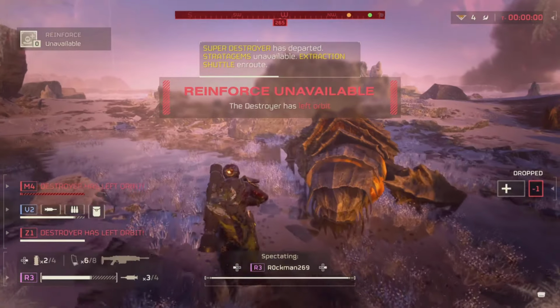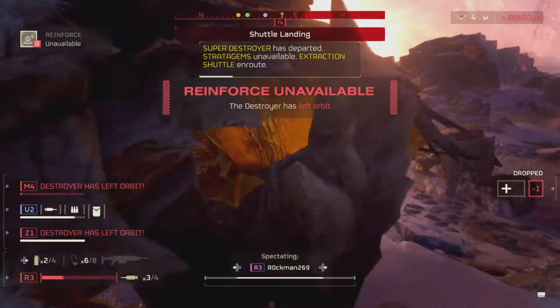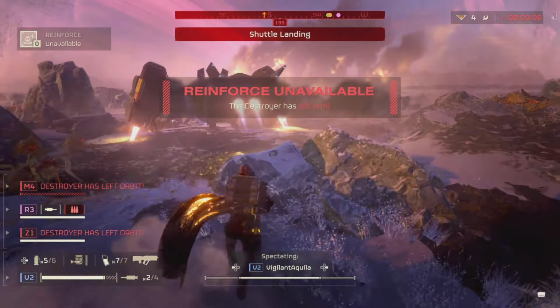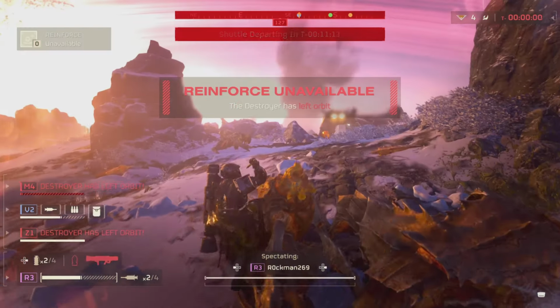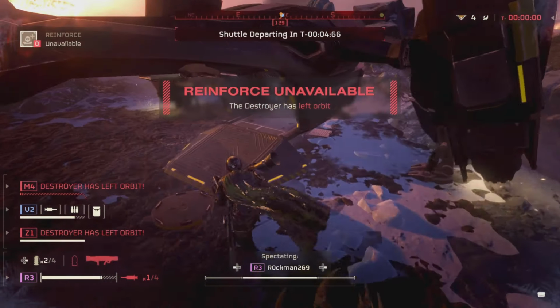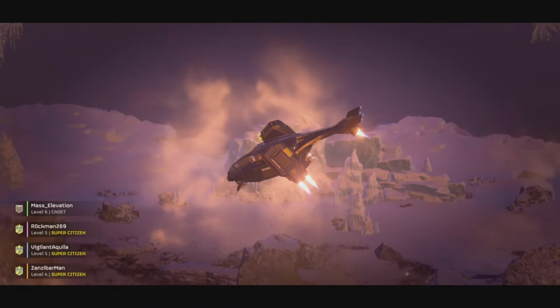Just extract, just get in the shuttle. Copy. We can't reinforce us anyway, just get in the shuttle. If he'd land. Here he goes, here he goes. Go, go, go! Come on, Rock! Let's go! Get in there, get in there! Rock, come on! Just get in there! I'm not trying to. I don't want to leave. Go, go, go! No, just go! Just get in there! Oh god. Oh shit, dude. Holy shit.